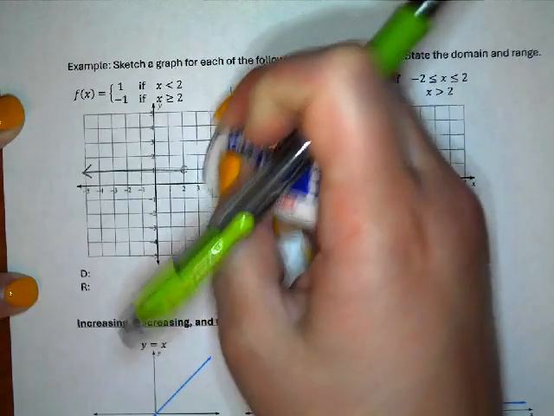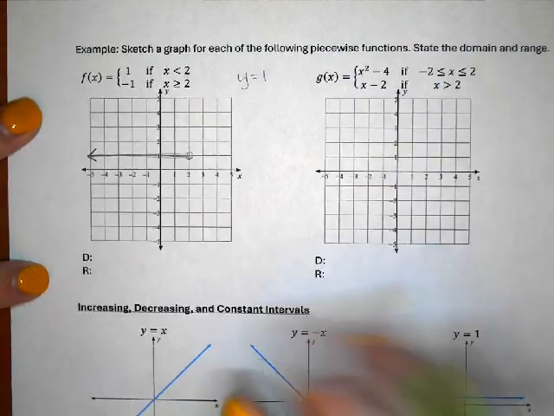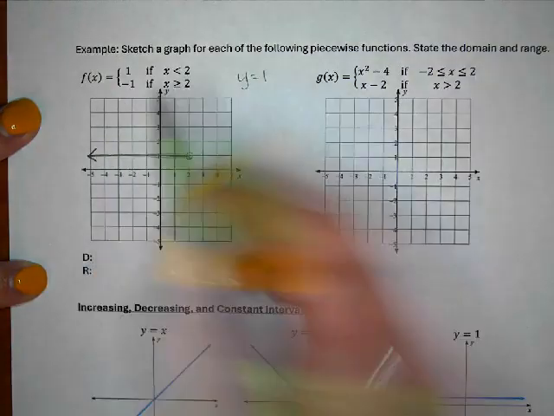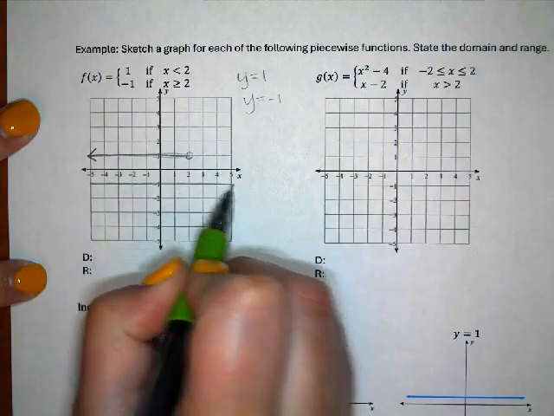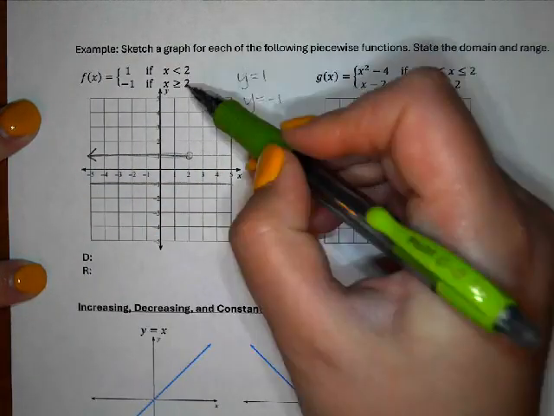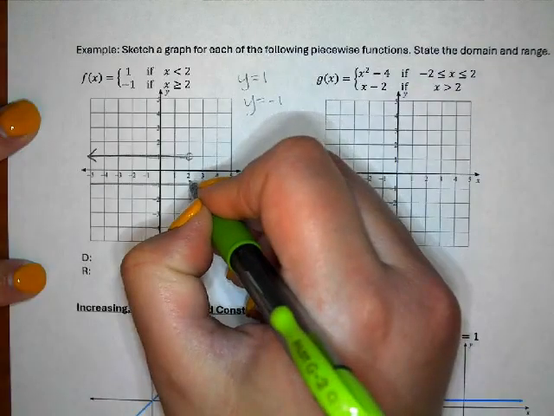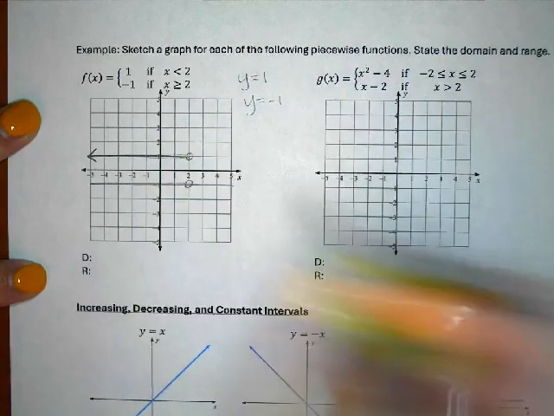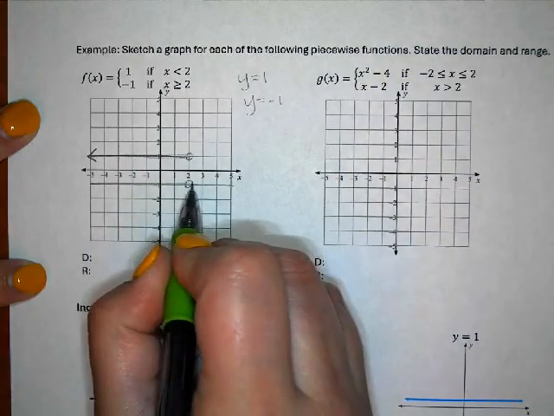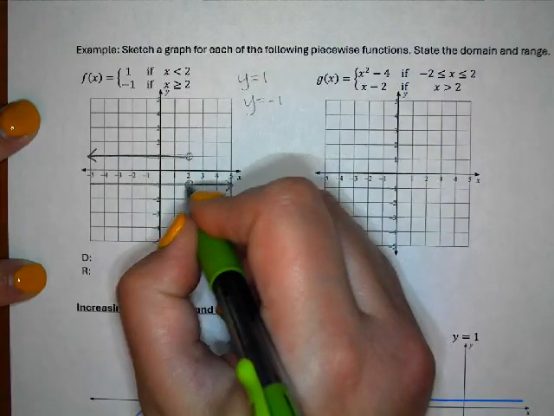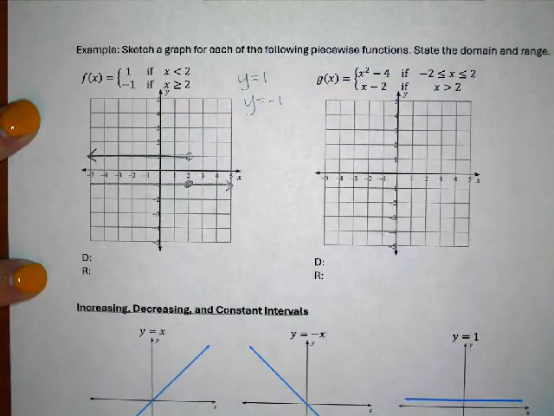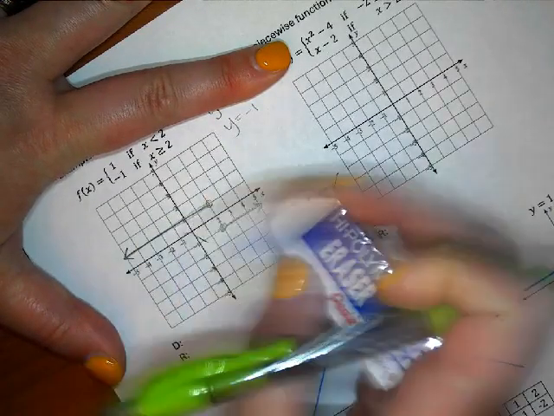Okay. Next it says graph f of x equals negative 1, which is y equals negative 1. Again, we're splitting the graph in half at 2. Choose all the numbers greater than 2, which is to the right of 2. It also says that you can equal to, which means I'm going to fill this in right here. You can equal to. And then everything to the left of 2 I'm going to get rid of. And there is that piecewise function.